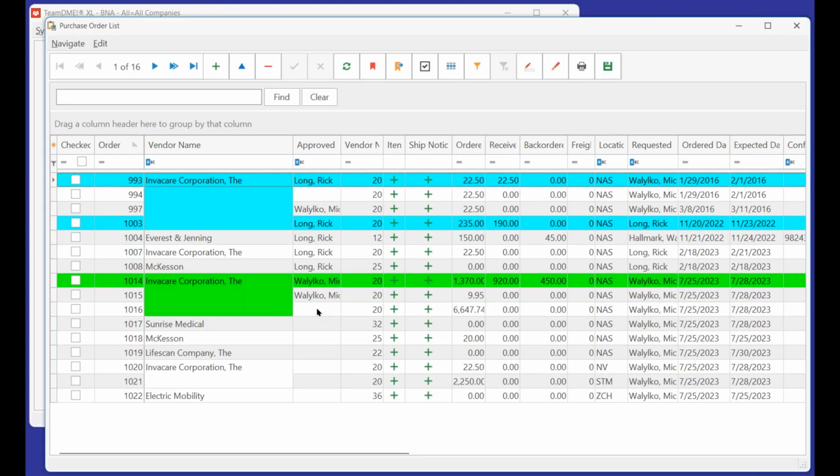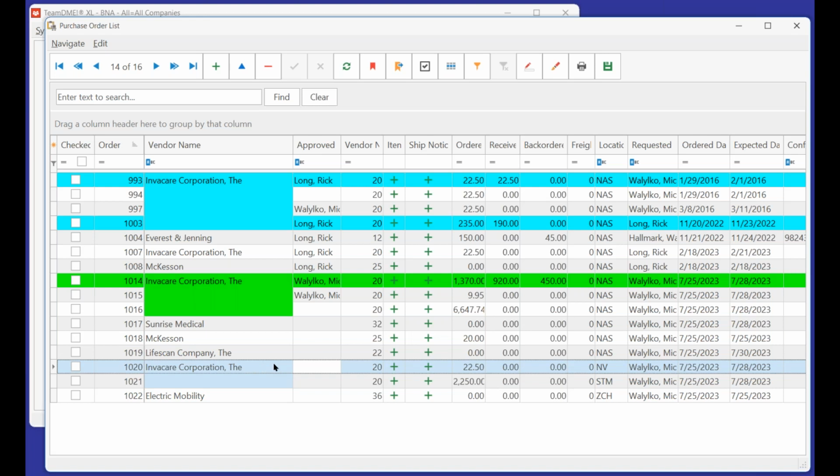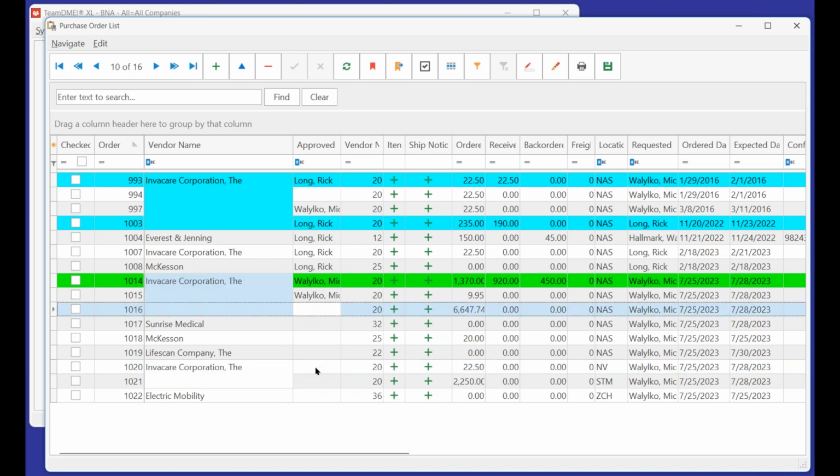But here they are. It started with this one, and it went down the list. Now, we'd have to look and see why it made a separate purchase order for two different things, and then this one. So it made three Invacare purchase orders. We'll have to see why it did that.